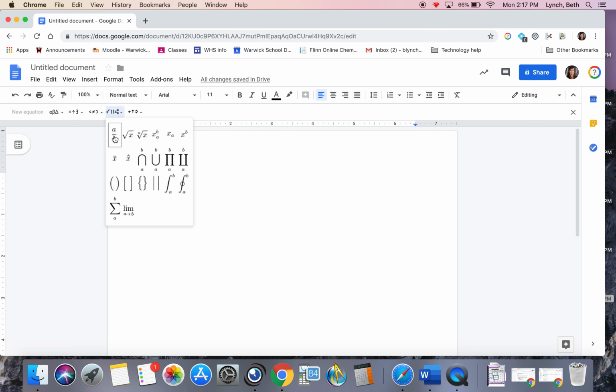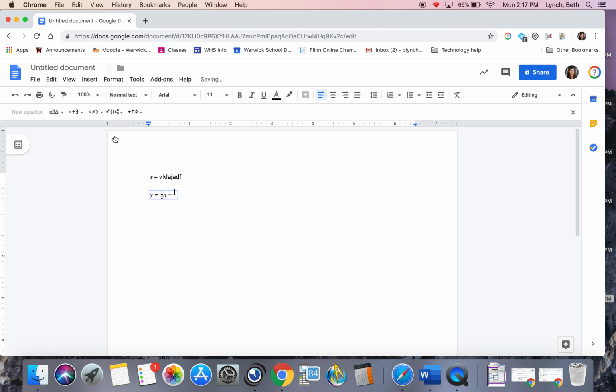Come back here if I had another fraction, again, in my fraction now, just hit 3, go down to the denominator and hit 4. To get out of the entire equation, I just hit my right arrow, and now you are done with that.